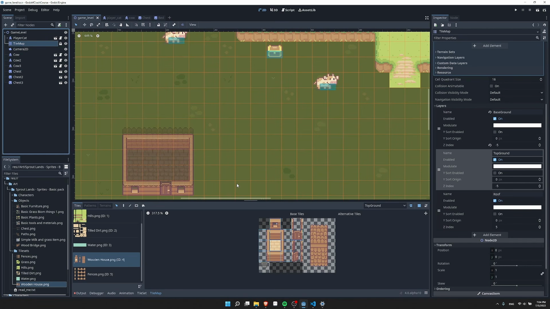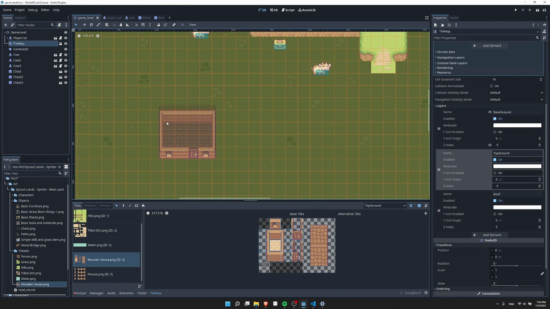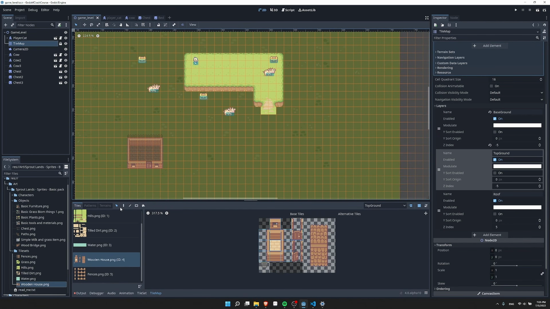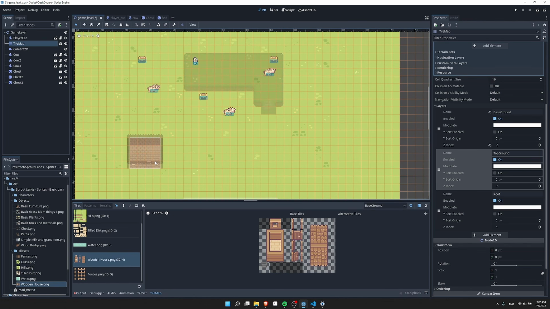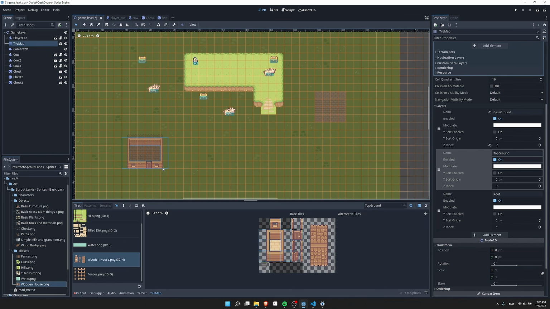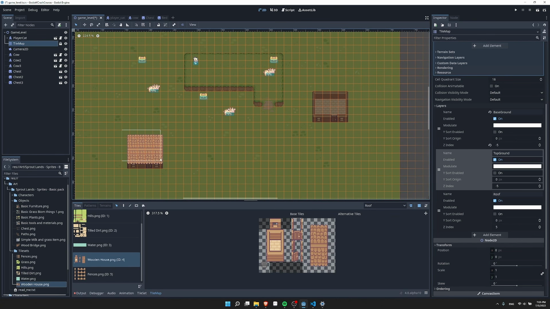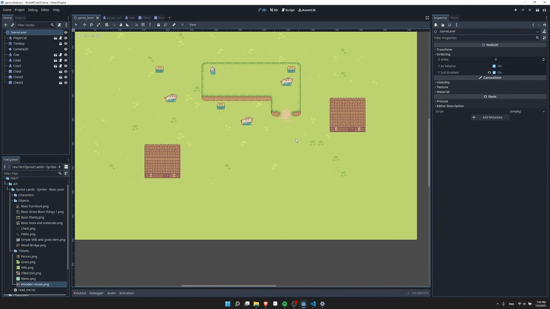I'm going to click on Tilemap and let's actually just copy this to a different location as well. So you have to do this for each layer, I believe. And then I'll just drag these tiles, Control C, Control V to paste them in, and I can left click over here. And if we switch to top ground tile, I can select these, Control C, Control V, paste them in over here. You might have to do it a couple times to get it right. Yep, there we go. And then roof. So I'll select all the tiles, Control C, Control V, paste them in. And there we have a second house.